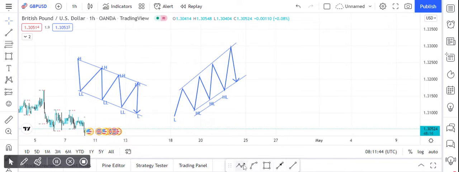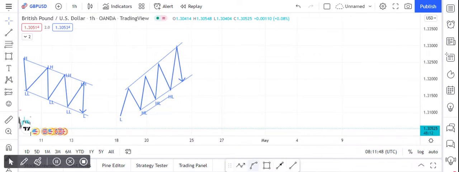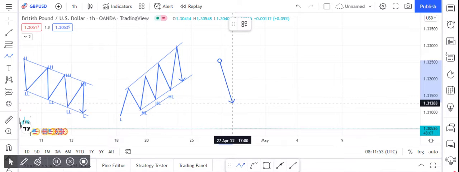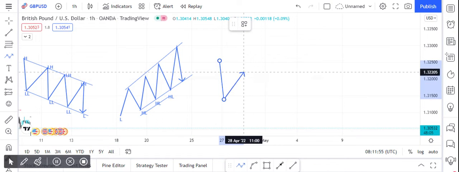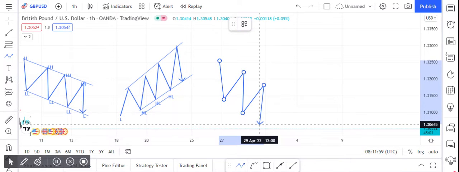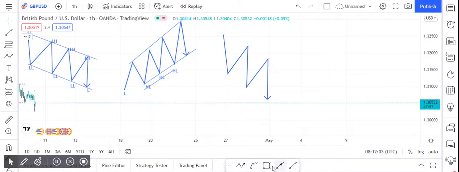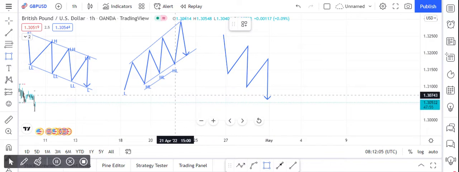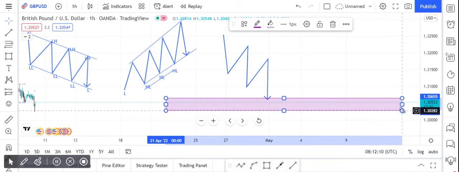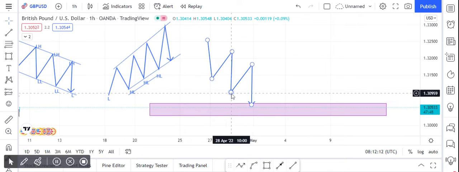The other thing is when the market does change direction. When the market is in a downtrend like this, let's say the market has been selling for quite a while now, and then it wants to change direction. Now it has reached a demand zone, a demand zone like that. And now I'm anticipating that the market is going to buy.